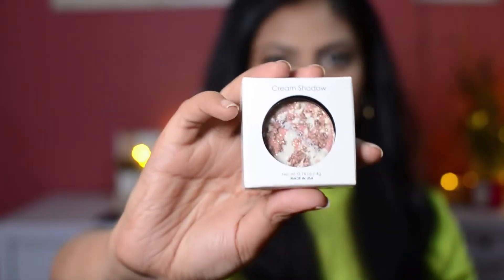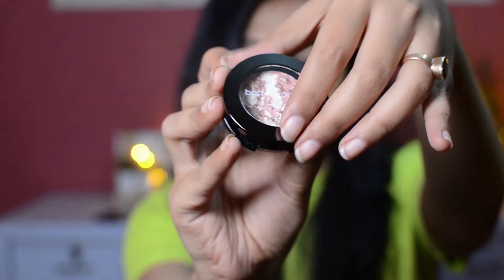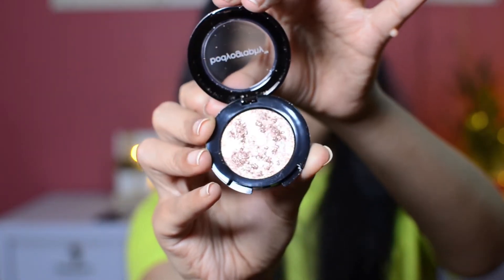Next up is a full size product — the last and most expensive item in this bag: the Bodyography Cream Eyeshadow in the shade Glimmer. It's a very pretty, stunning color — a mosaic of pale golden, bronze, and a glimmery pink-peach color. I'll definitely show you how it looks applied and do a makeup tutorial if you guys want — let me know in the comments! This product is also paraben free, and Bodyography Cosmetics is an environmentally conscious company, which I'm really glad about. The price is 1475 rupees, and it is a full size product.